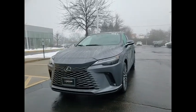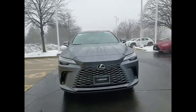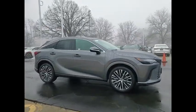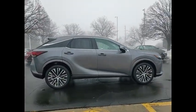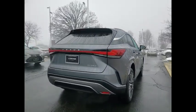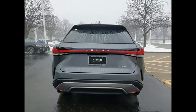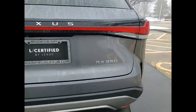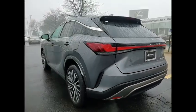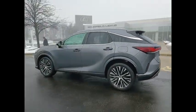Looking for the right vehicle? Check out the 2023 RX 350. The RX 350 offers a driver-inspired design and intuitive technology that puts you in total control of your interior. Paired with the spacious cargo area, the RX 350 continues to offer the best combination of powerful performance and interior luxury in its class. This vehicle has less than 6,000 miles.